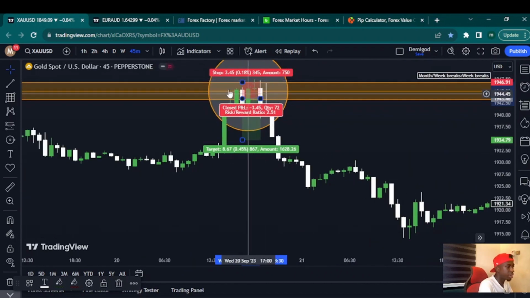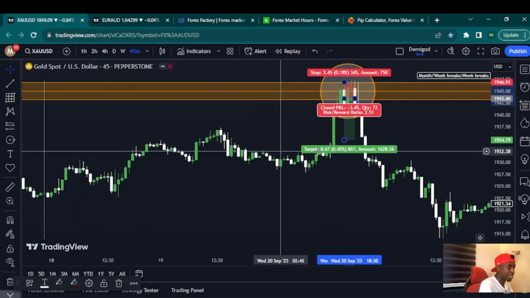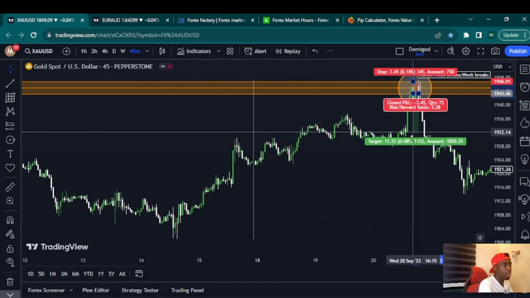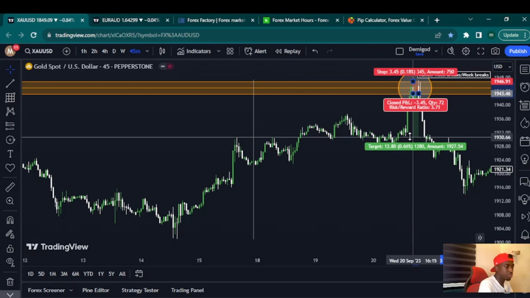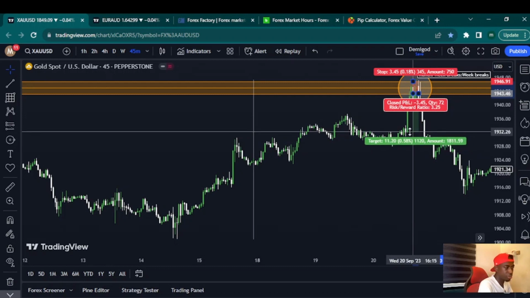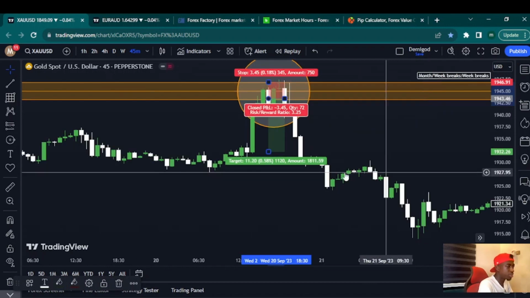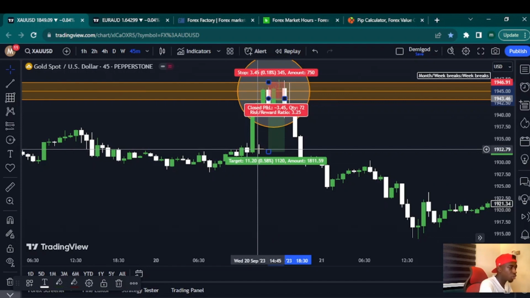I can still bend my rules to take this 34 pips, and then after all, the target is going to be way more than 100 pips, but I think that will be the minimum target, at least 100 pips from there, and then we look at what price is going to do after it has attained 100 pips.